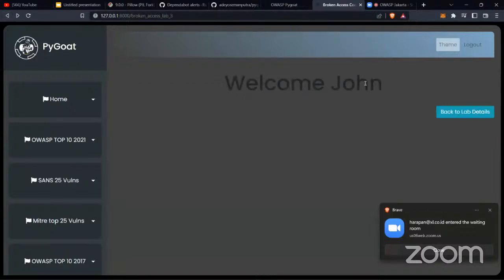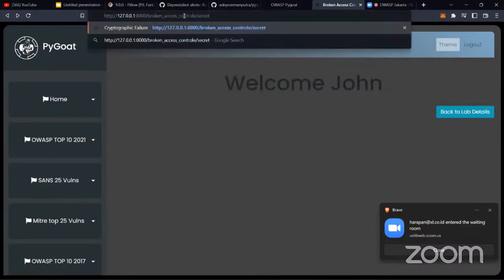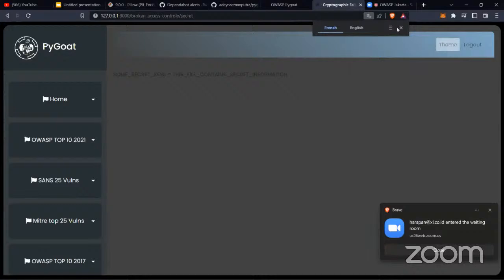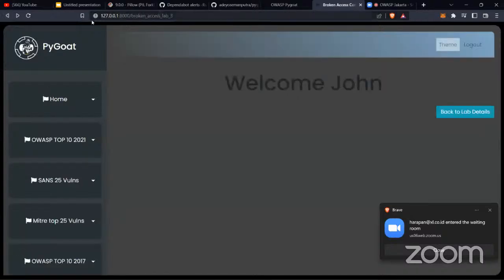So I have logged in with the regular user, but still I can access this page, the page which is meant for the admin only, and the regular user doesn't have these options, but I can still access this page.